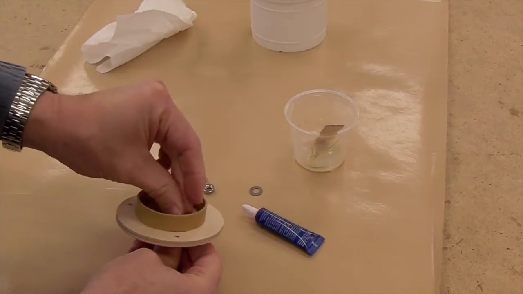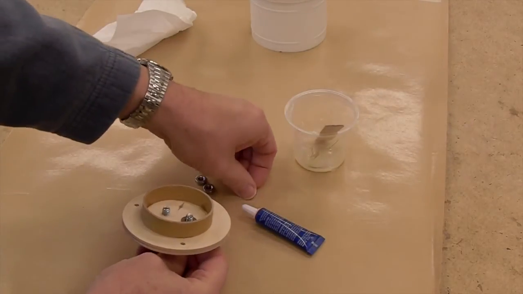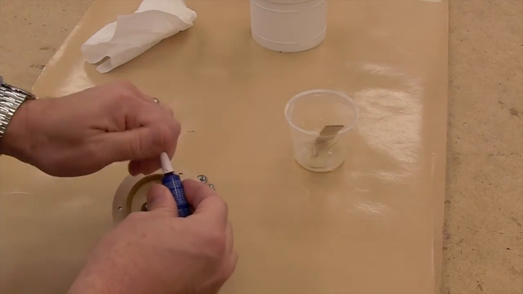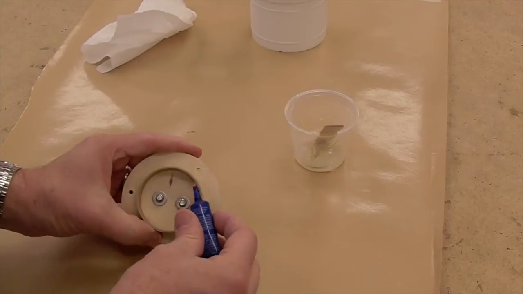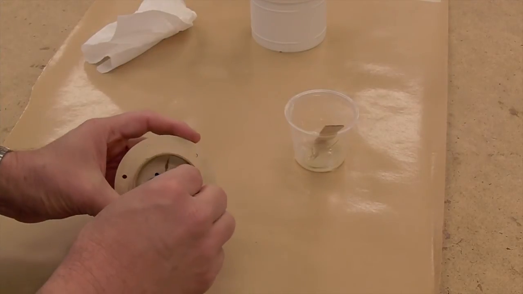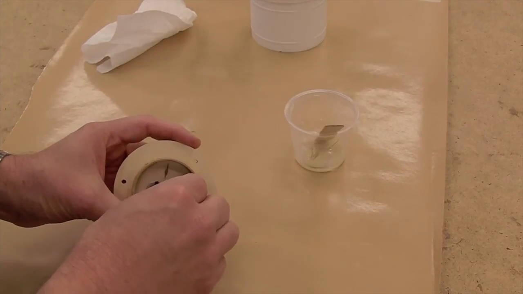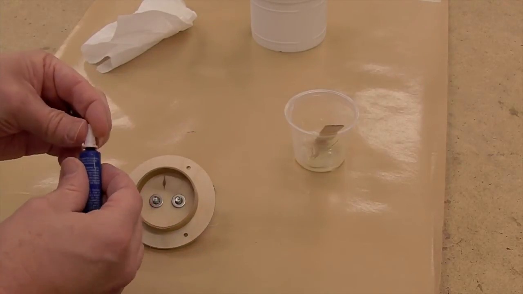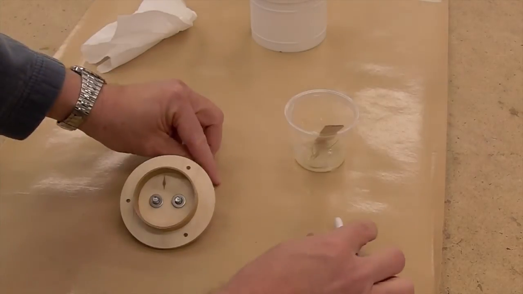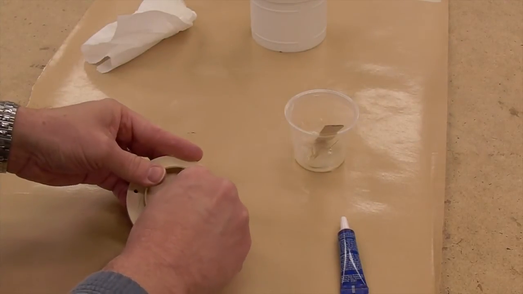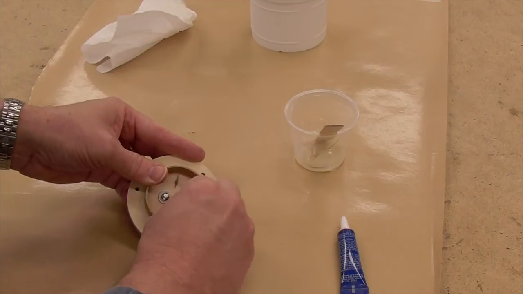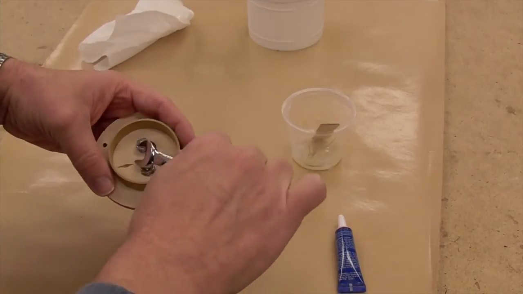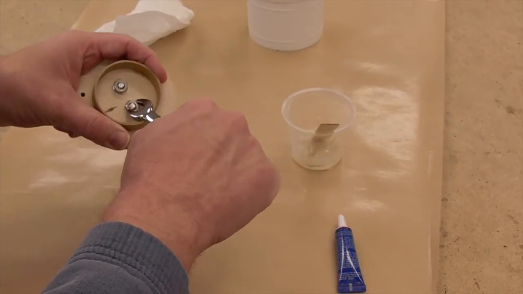And then locking it inside with washers and nuts. And as always, it's a good idea to use a little Loctite to make sure they don't come apart. Not that there's a huge amount of stress on this, just general good practice. Tighten down the inside.